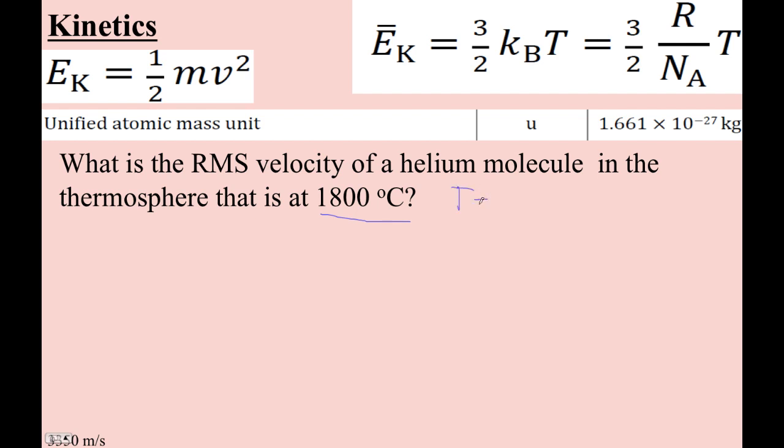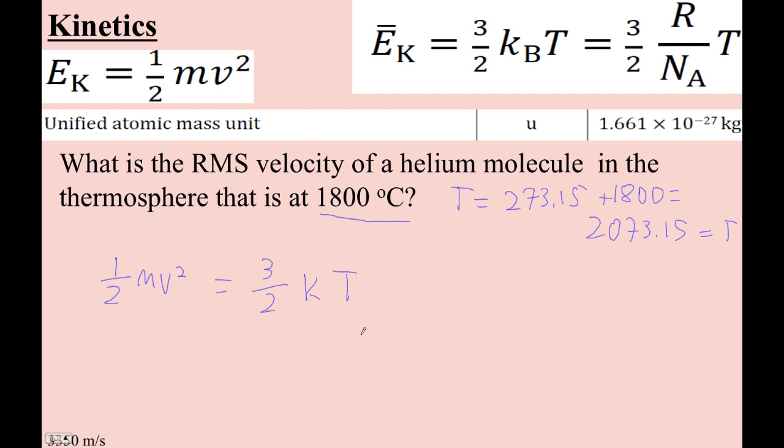So my temperature is 273.15 plus 1800. What is that? That's like higher math. So that'd be 2073 or something like that, so 2073.15. That's my T. And then ultimately what we're going to do is go 1/2 mv squared, where this is the kinetic energy of the mass, and the velocity is 3/2 Boltzmann's constant times T.